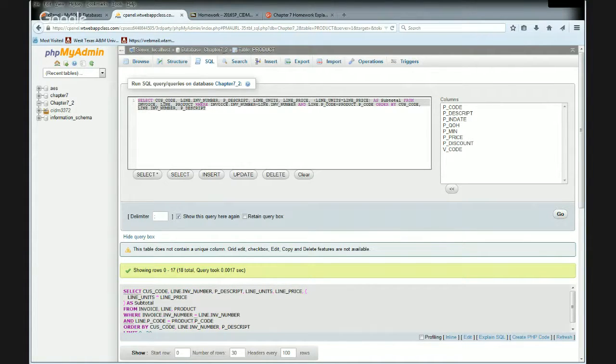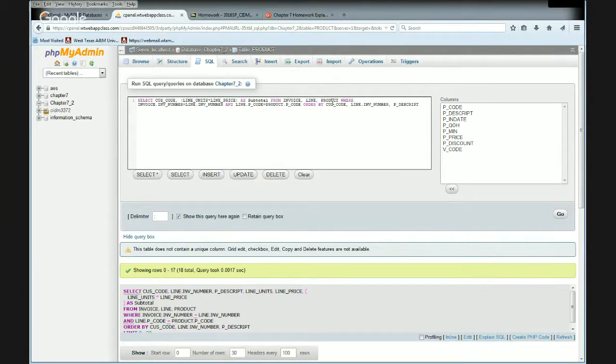Now that's interesting because the customer balance comes from the customer table. And that's okay, we can do that. Total purchases is the sum of all of our subtotals. So before I do anything else, I'm just going to get the customer code, the subtotal, and honestly, I don't need the product table anymore.